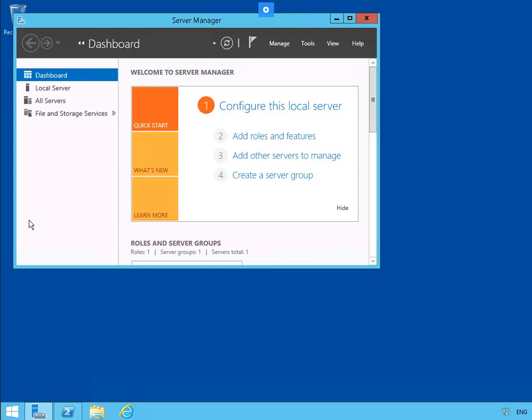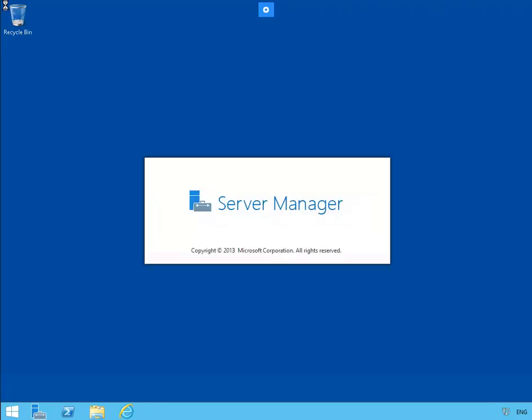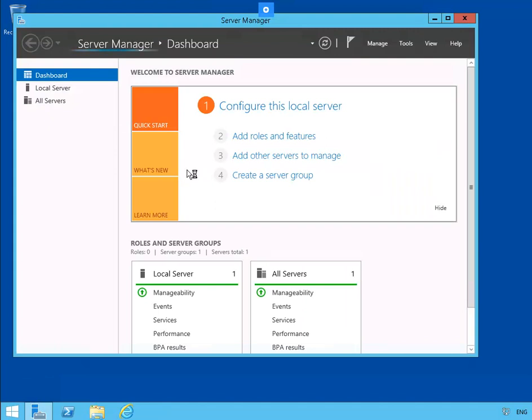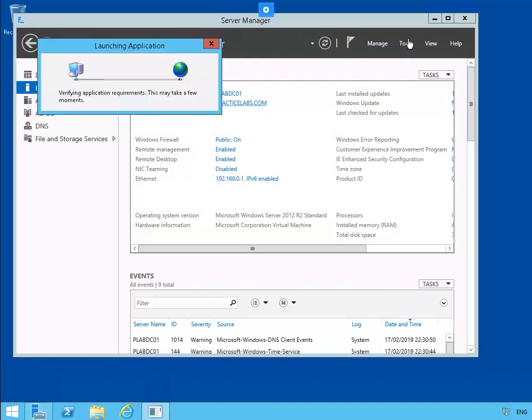Task 2, grant VPN dial-in permission. For this task, we're going to need to jump into our domain controller. And we're inside of PLAB DC 01. Let's go to ADUC.